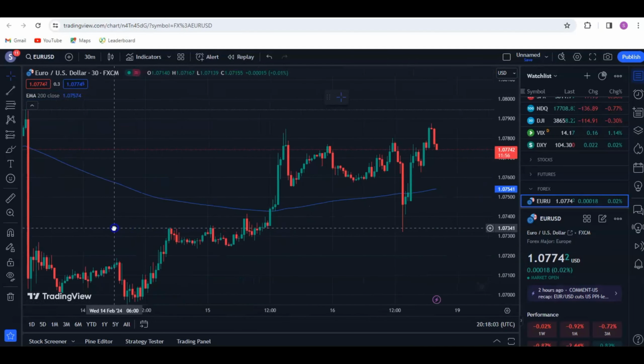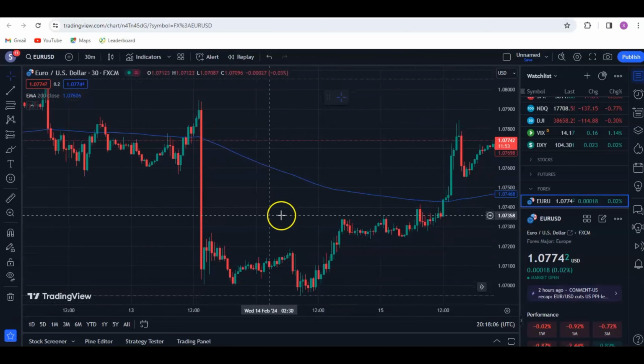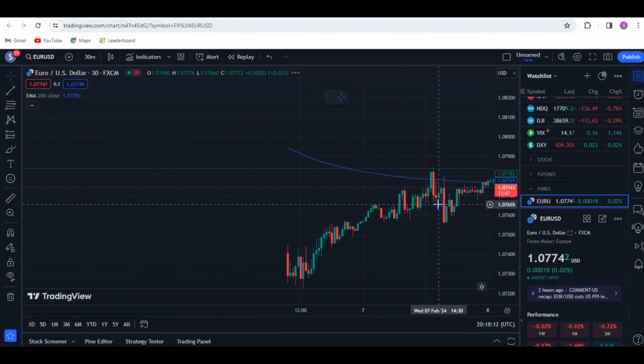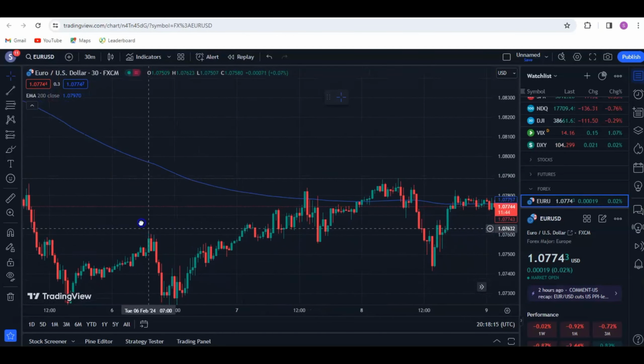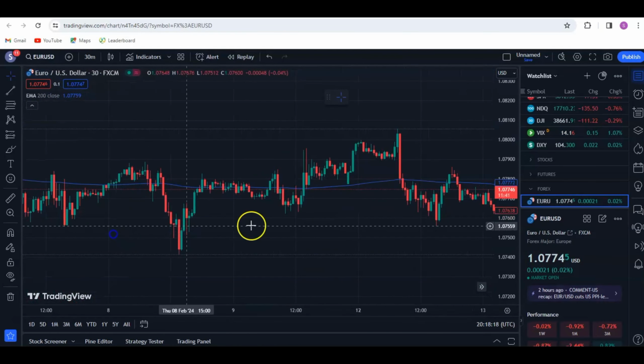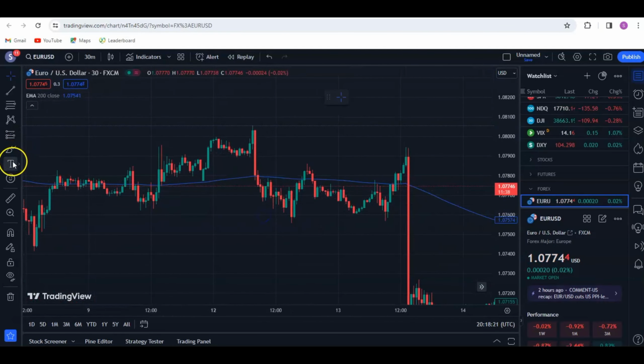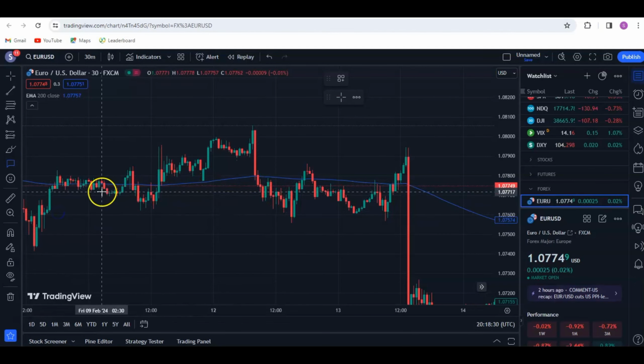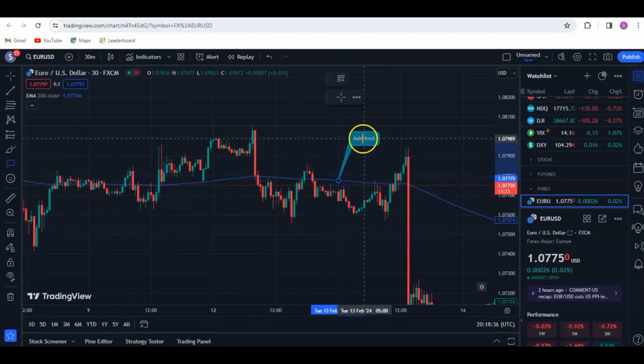With this moving average, you can see we have a two-way division. It has literally divided the candle chart. We have some trading at the lower part and some trading at the upper part. Now this is where we are going to identify our trend. I'm just going to click on text here to do some callouts. Now whenever we have our candles trading above this moving average line, it is called the uptrend. I'm going to label it so that you can also follow.